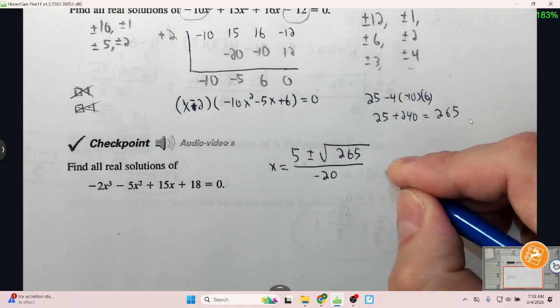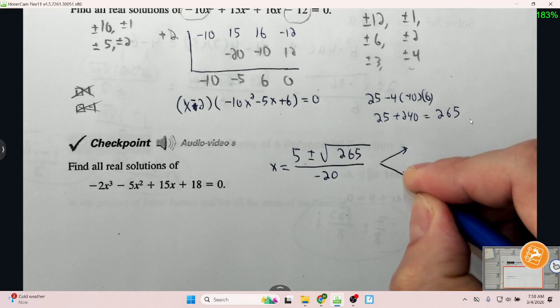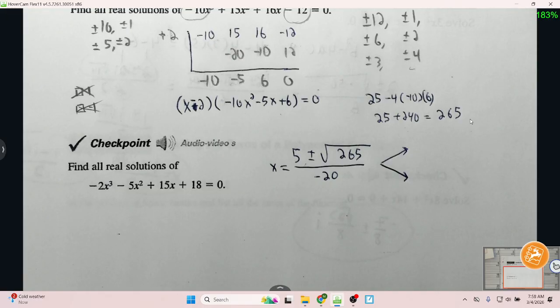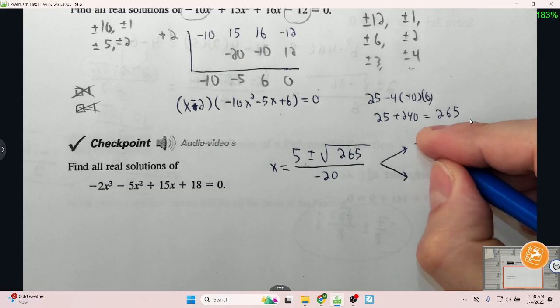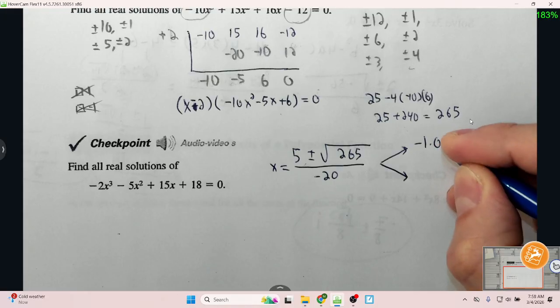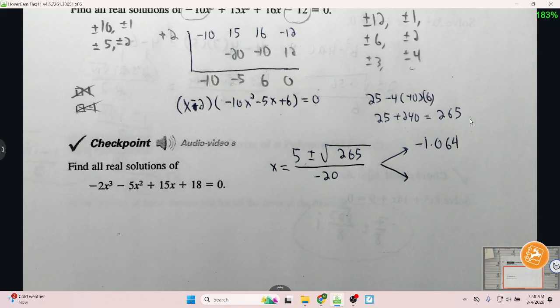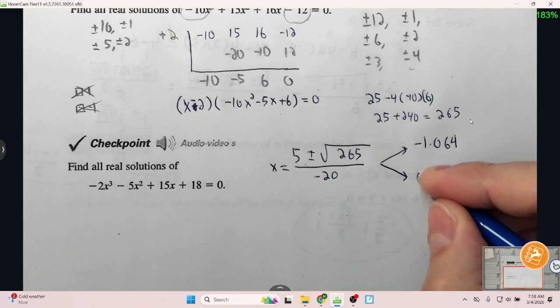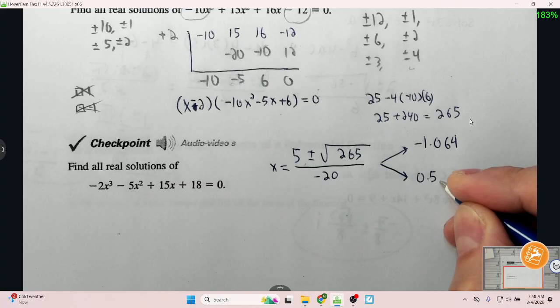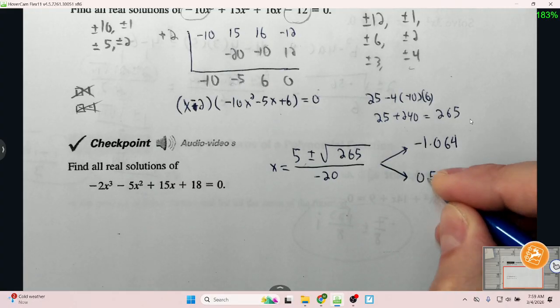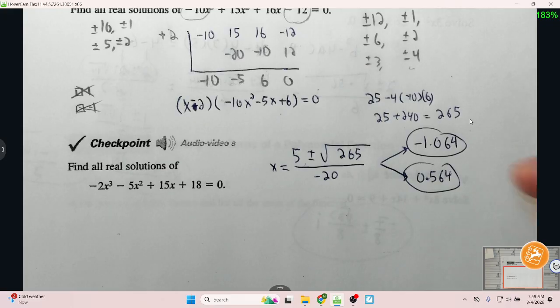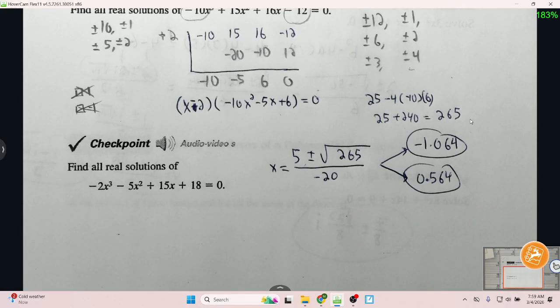There's 2 answers, of course, so you could get them with a calculator, and I will show you just so you know what they are with a calculator. I'm not doing it out or anything, but one is going to be negative 1.064. We always round to how many decimal places? 3. Very good. And the other is 0.564. These are actual answers. They are not rational. They're irrational, right? So that's basically what's been added on today.